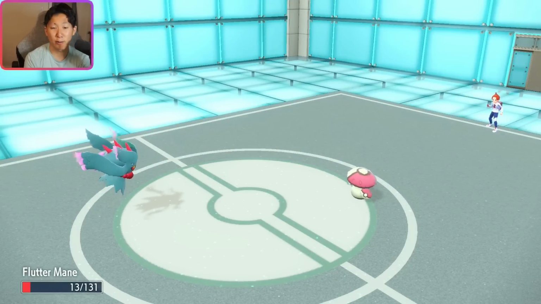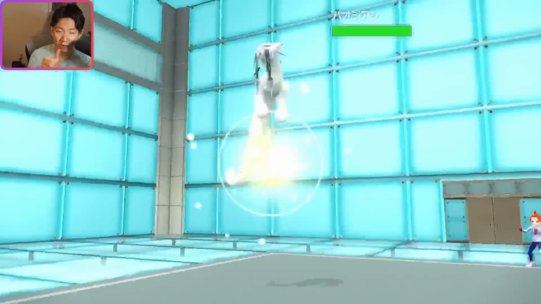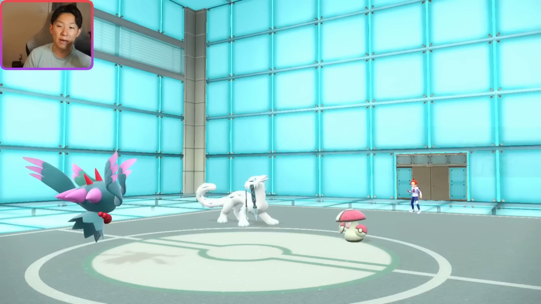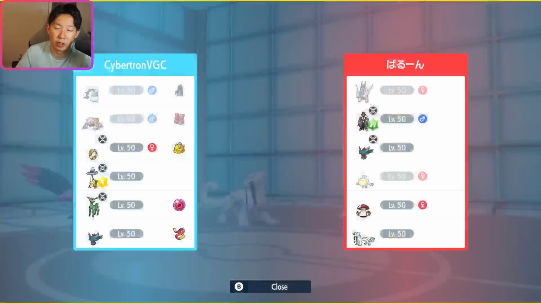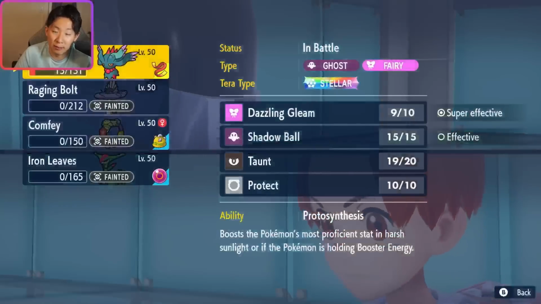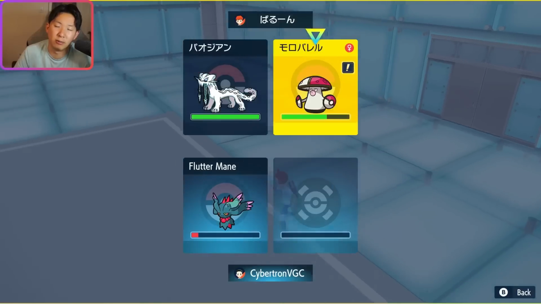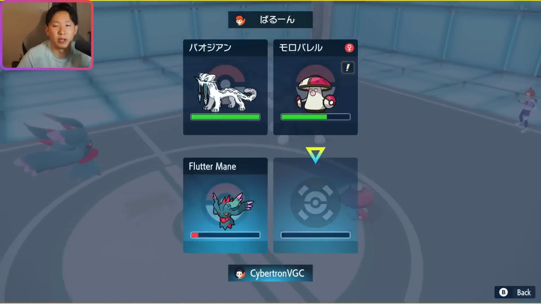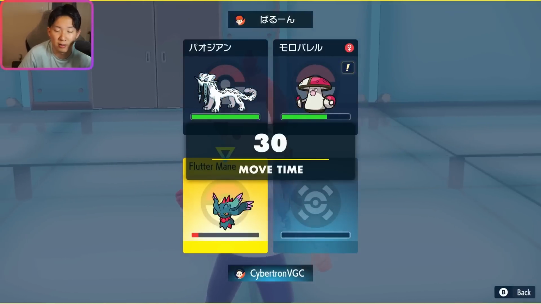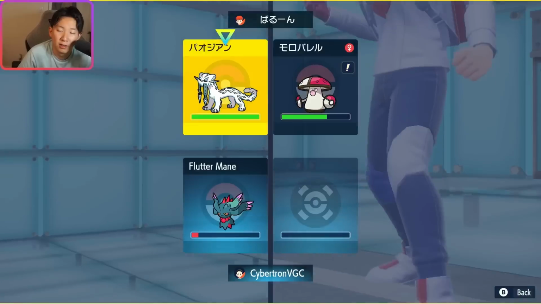Oof, wow. Yeah, there were a lot of different things that make this substantially trickier for me. Grass Terra Urshifu instead of Water Terra Urshifu means that you have a much better matchup into the Raging Bolt. You also ended up actually having max speed Flutter. My hope in this endgame was I get a double knockout with Dazzling Gleam, Draco Meteor, and then it's Chien-Pao against Raging Bolt and Flutter mane, and you have to make the correct Sucker Punch play, basically, right? Since Flutter is max speed as well.